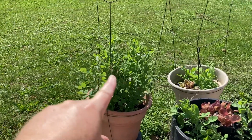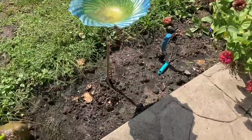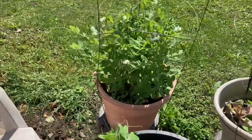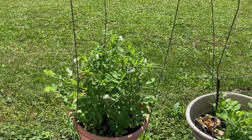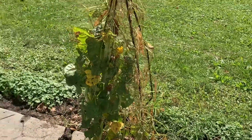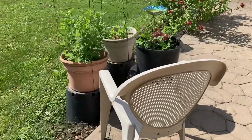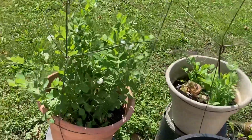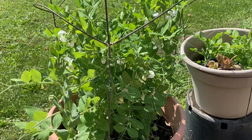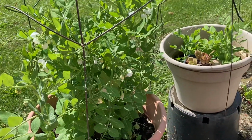So remember, 18 inches. If you plant those directly into the ground, and you can see I've got some things that are directly planted into the ground, it's not a lot of picking things. I have what I need to pick a lot of and on a daily basis raised up for me, or I have it trellised up for me, or archwayed up for me. Really the only thing I would have to consider, as far as something you have to pick every single day, is that you might not want something this dwarf or this short directly in the ground. So I want you to be really, really mindful about that.